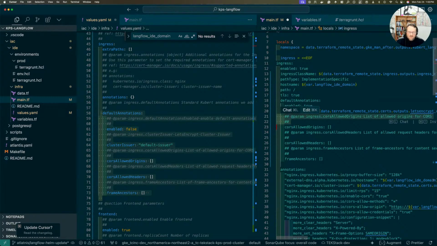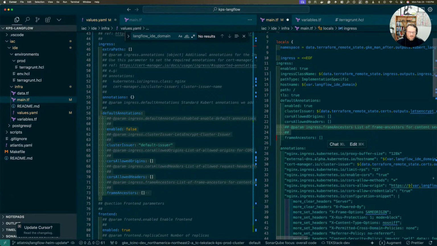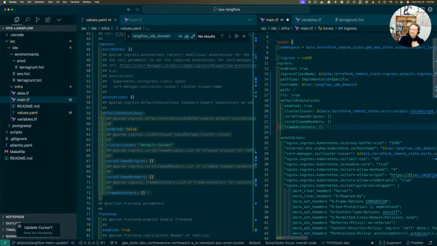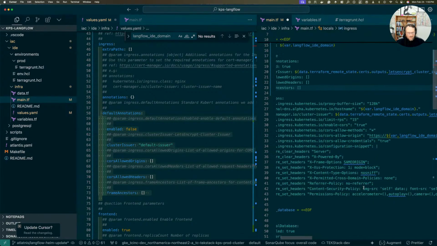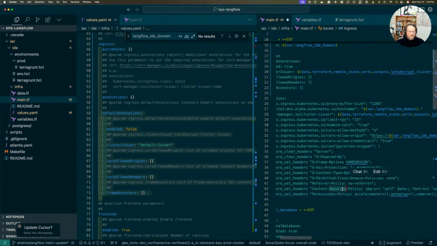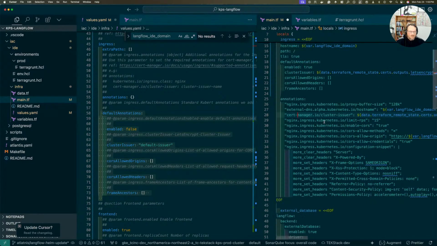Now we have additional properties here for allowed origins. Now we allowed the default one, so we don't have additional ones. And we don't have additional headers either. And for the frame ancestors, we're going to just leave it the way it is right now. If there's any issues, we'll go back and change it. So this is about the content policy, things like that here. And so you can adjust the content policy that's coming from your ingress, what the browser sees, the first interaction with your web application. All right, so that is all good. So we can remove all that stuff. Yeah, let's remove it.